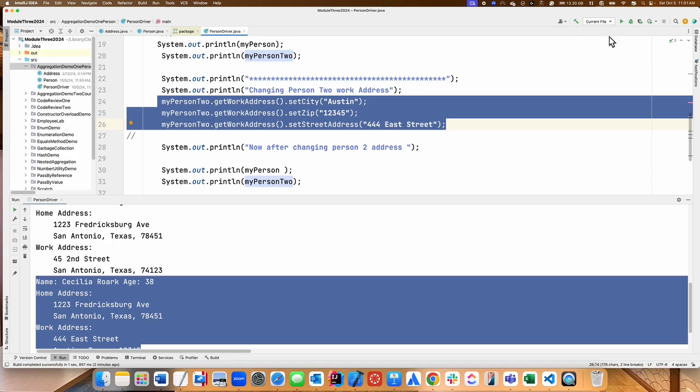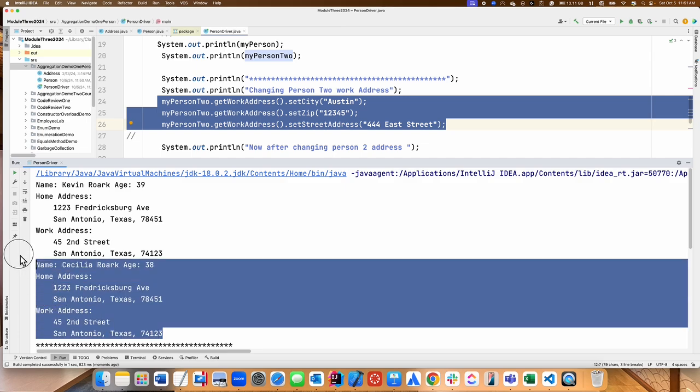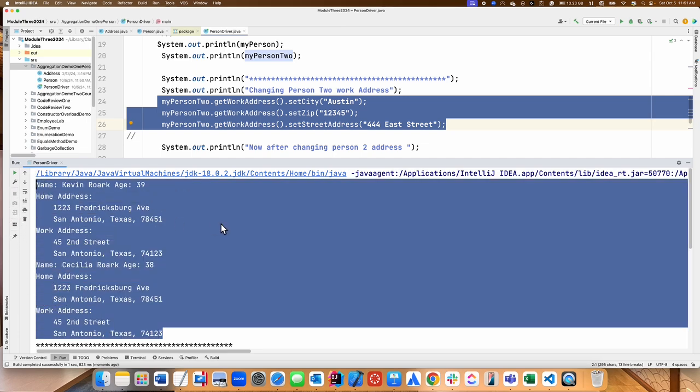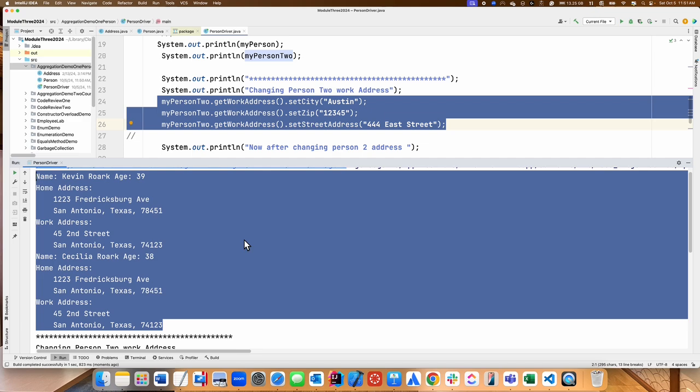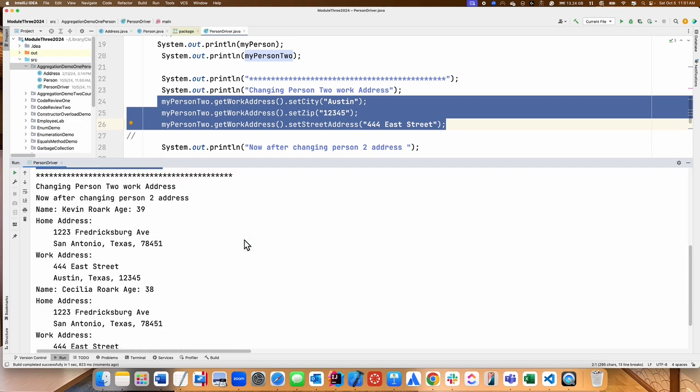Now let's run it and see what happens. We're going to run it here. And let's take a look at our original. That is correct. They both live and worked in the same place. I'll give you a second to take a look at it. Now, after we've changed it by not using a copy constructor, let's see what happens.